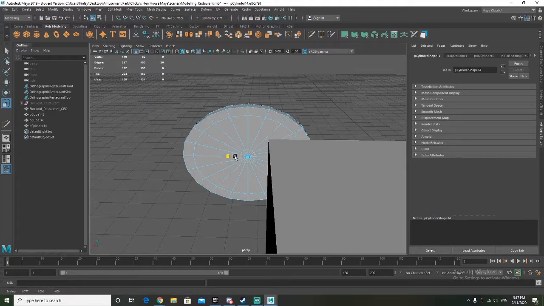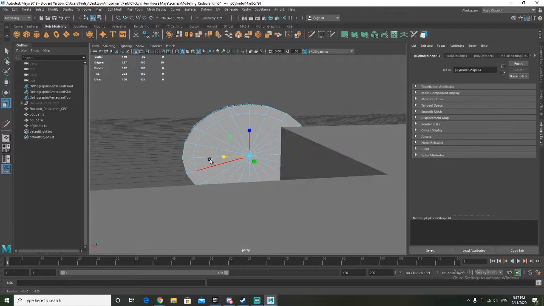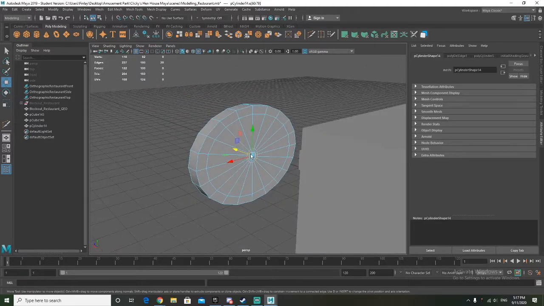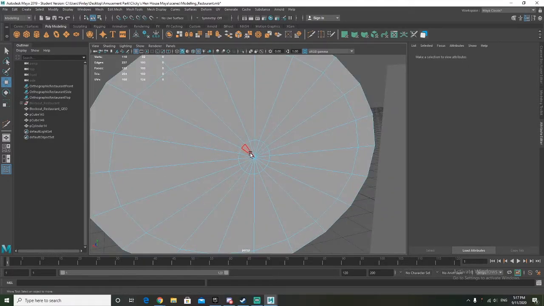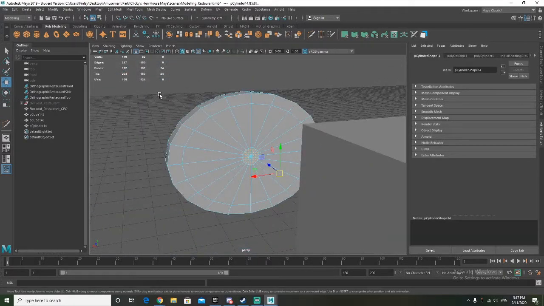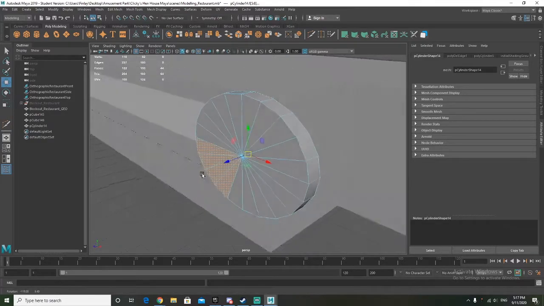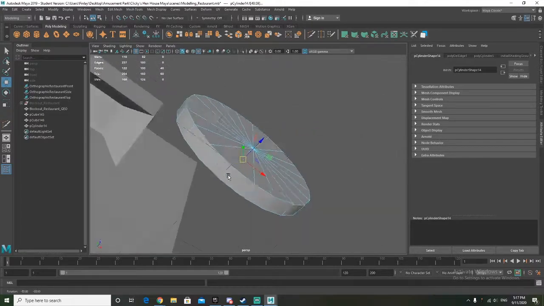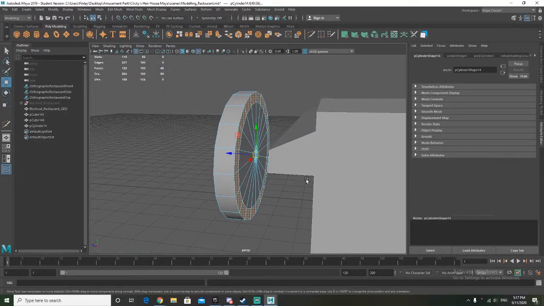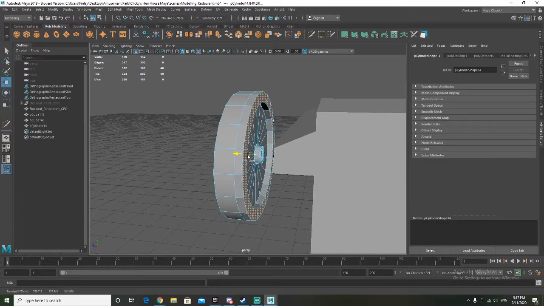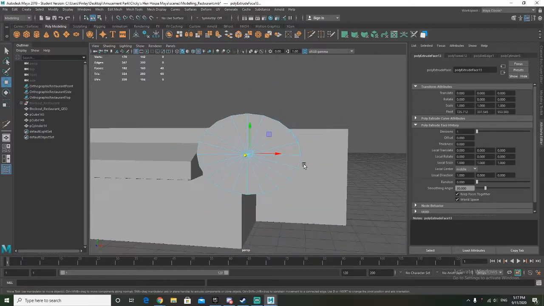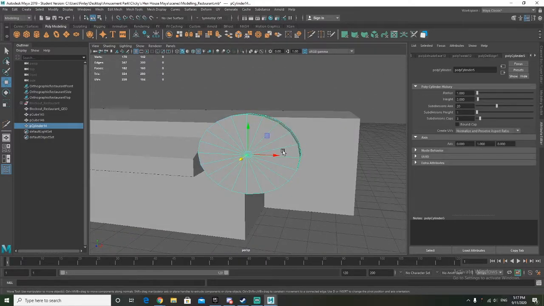And smaller like that. What we're going to do, we're going to grab the faces like that. Move these faces. Yeah, the faces selected we don't want. No, cool. And we're going to extrude these out like that. I just realized I'm making a terrible mistake. We're going to have to try this again.